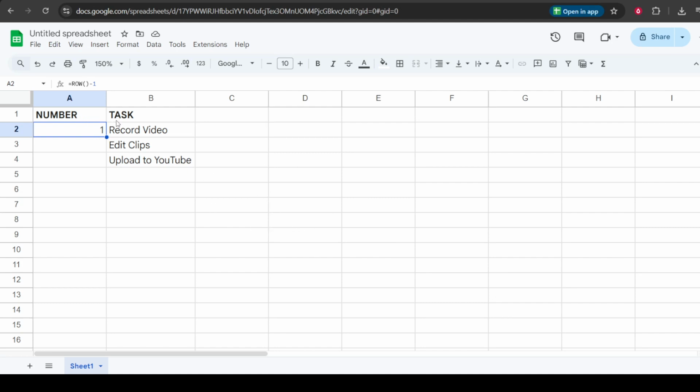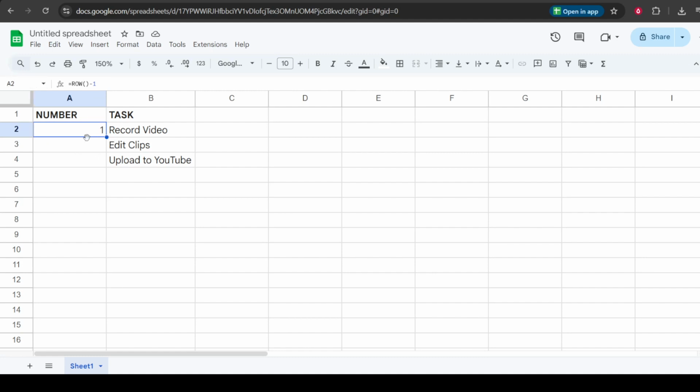Start by clicking the first cell where you want your numbering to appear. Type =ROW with empty parentheses, then press Enter. Google Sheets will return the row number of the cell you're in. For example, if you put the formula in row 5, it will display 5. That's because the ROW function simply reports the current row index on the sheet. It's quick, reliable, and requires no extra setup.